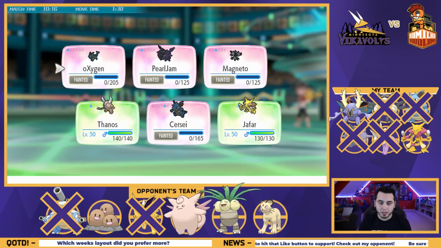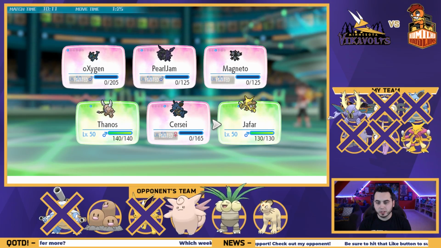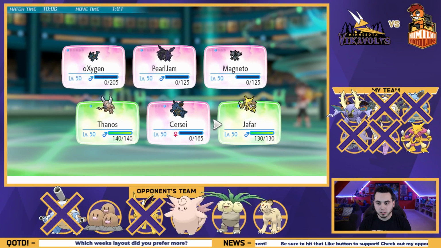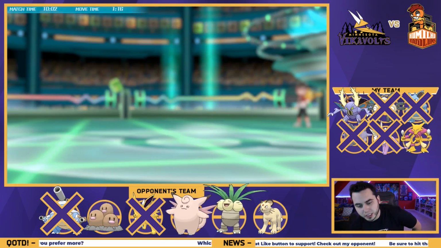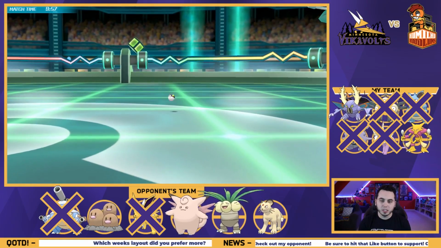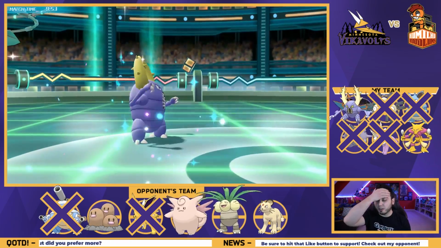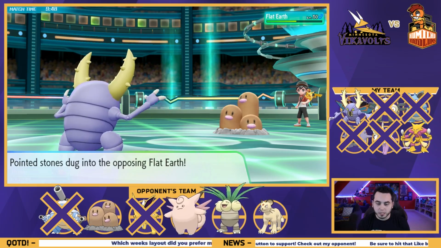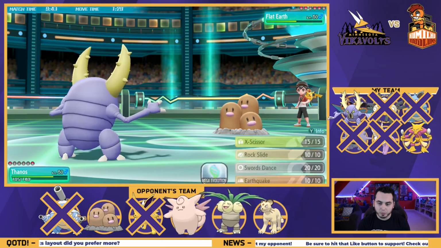Or a Calm Mind or whatever. He's gonna have Fake Out on his Persian, which I don't really care that much about, because I can live a Fake Out. But then he's gonna go for U-turn, so that's not gonna work. I think I have to go Thanos first, actually, and hope that somehow he messes up. Here comes Flat Earth, so he could just Rock Slide me. So it's gonna come down to a speed tie, really. And I'm gonna have to substitute and have him Sucker Punch on my substitute. That's really it. Or I need him to miss a Rock Slide here, is the other play.